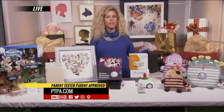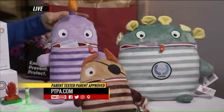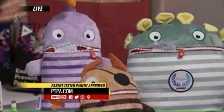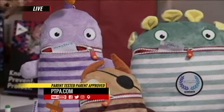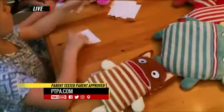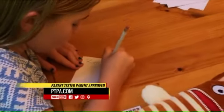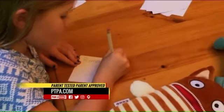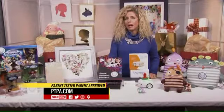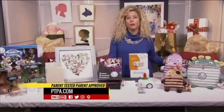Our very first product here is the Worry-Free Gift Giving. So these adorable guys are called Worry-Eaters. Not only do adults suffer from anxiety, but our kids are starting to suffer from that as well. So with these Worry-Eaters, they can literally write down or draw out what is stressing them. They can tuck them into the Worry-Eaters' mouth and zip them up. And now these Worry-Eaters are a safe place for them to share their anxieties.